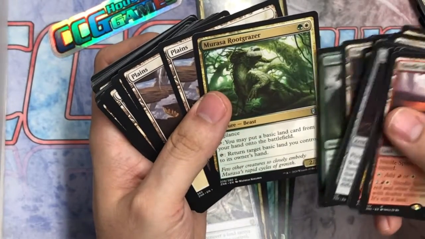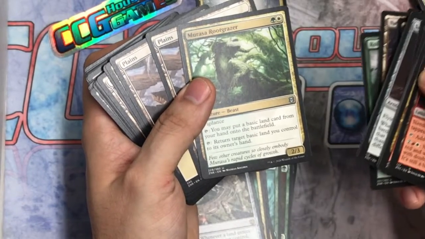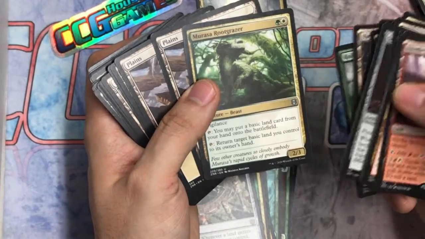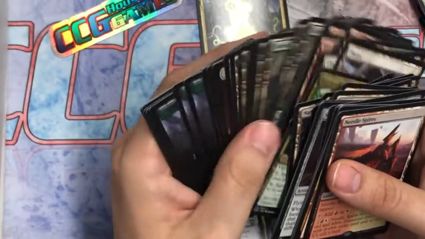And then Marwyn, Root Grazer. Vigilance, you may put a basic land from your hand onto the battlefield just by tapping it. Already pretty good. Or return target basic land you control to its owner's hand. So, I like that. The rest is just your standard lands.